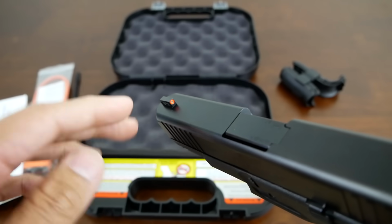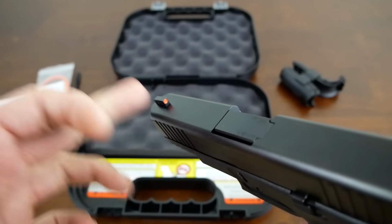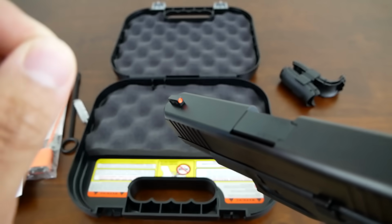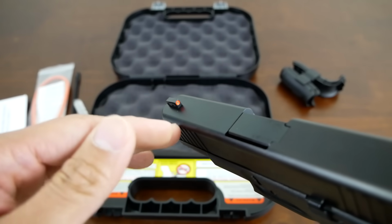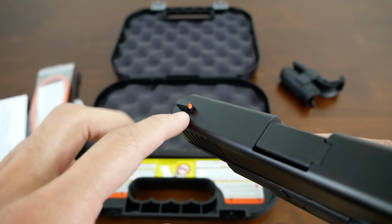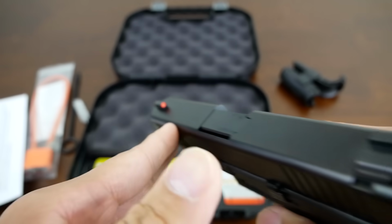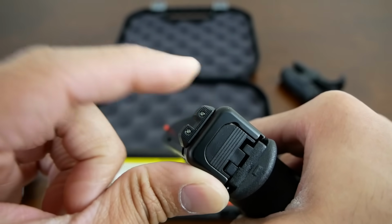So I can tell you, for me, going out on the farm and shooting my previous Glock 45 with Ameriglo Bold sights, I really found a strong appreciation for it whenever I was shooting outside late in the afternoon into the evening. I was surprised to see how easy it was to pick up the night sights even when it got dark.